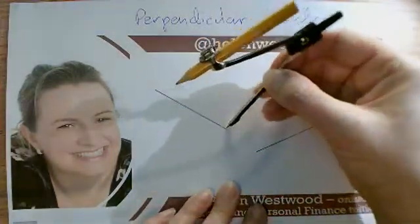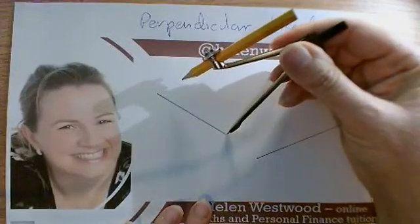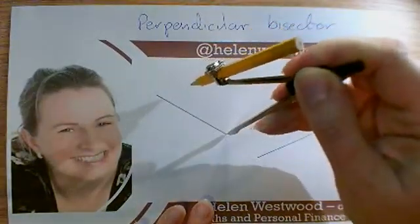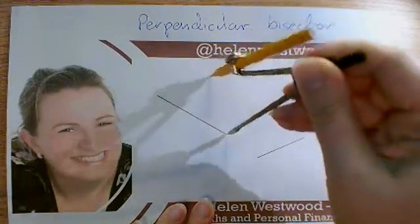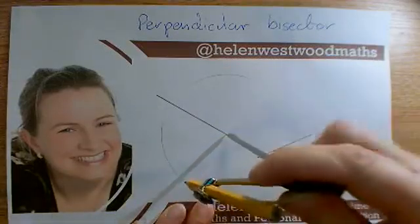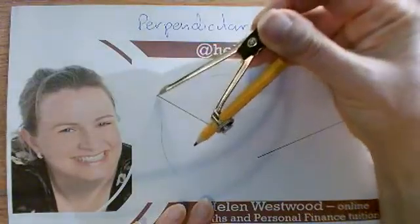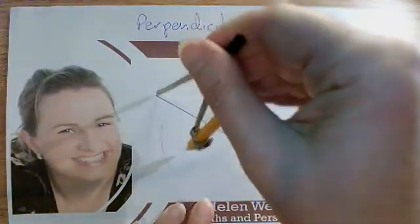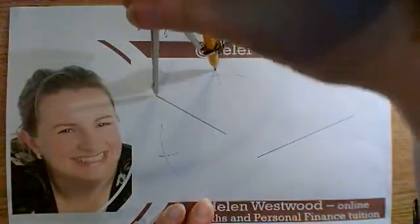The first thing we do when we do our perpendicular bisector is put our compass point at one end of the line that we're going to be doing our perpendicular bisector for. We make sure our compass is stretched out more than halfway, and then we do an arc above the line and an arc below the line. Then, without altering the setting of the compass, we put our compass point on the other end of the line, and we do an arc at the bottom and an arc at the top.